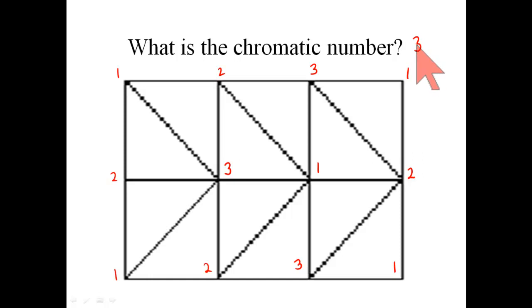I hope you took my advice to pause the video and try to do this yourself. If you had made a different choice, I believe right here and right here, like you had called this one 1 and vertex 1, then when you had gotten down here, you would have thought that you needed another color, color 4. And so this is a non-trivial task. It is possible to make choices that are not the best ones. Not that they're wrong, but they're not the best ones.